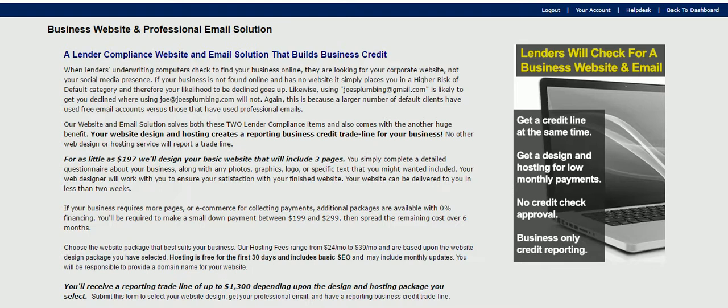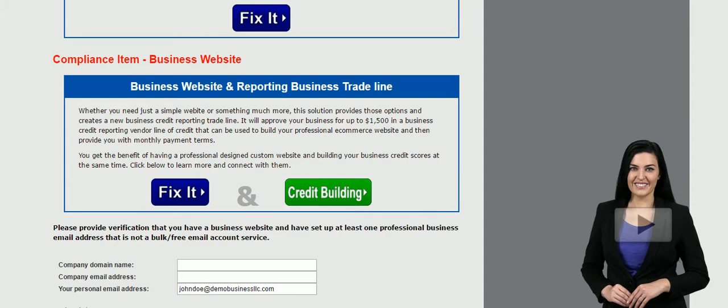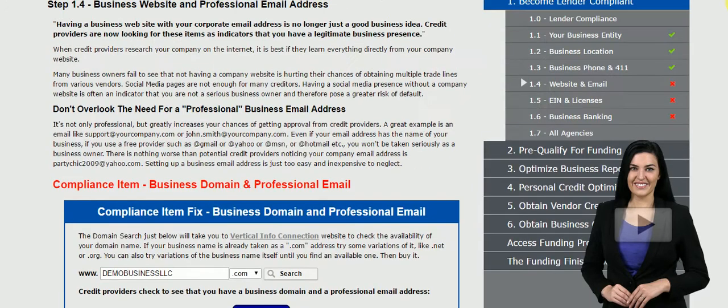Why would you just go order from starter vendors things that you're not going to need anyway, when you can either switch your current services with these services and get a trade line at the same time, or get these services now, add a trade line, and then save yourself time and money later, so you don't have to go and order from all these different starter vendors. We do show you the starter vendors to order from, but again, a lot of the stuff you're not going to need. This is stuff that you're actually going to need. So again, that could be your 4th trade line if you do it that way, you guys.